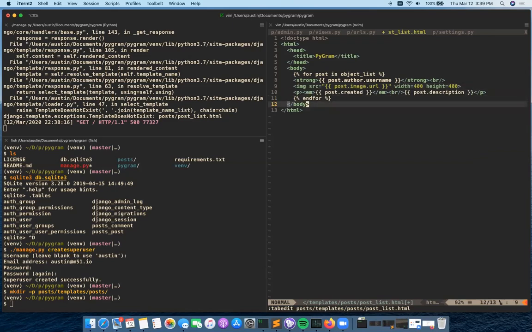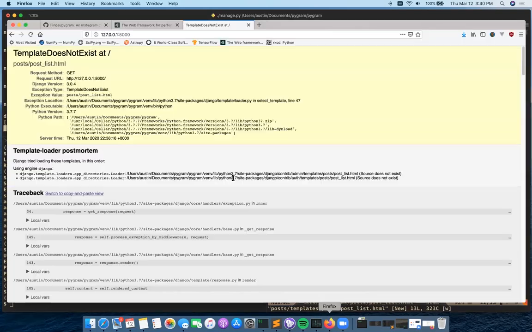Quick question, is this a specific templating engine, or is this just part of the Django framework? So yeah, Django comes with its own templating engine, but you can use, for example, Jinja if you want. You can swap it out. Got it. Jinja actually is based on the Django template, which came first.